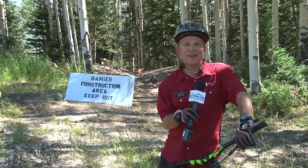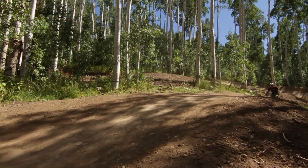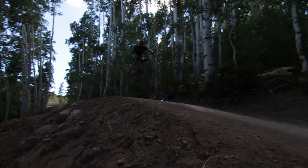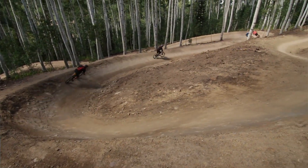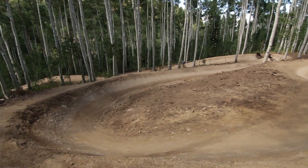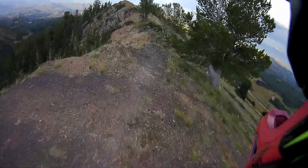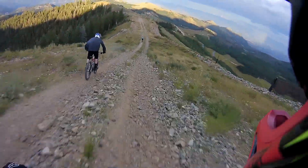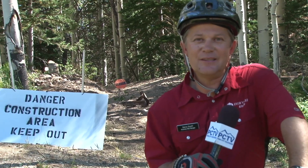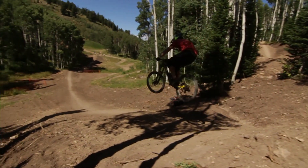That's the progress report on our newest trail, Tidal Wave. As you can see, it's a lot of fun and it's been really well received — people are loving to ride it. We've had an incredibly busy summer here at Deer Valley. Not only Tidal Wave, but we rebuilt half of Nail Driver, one of our existing trails, loaded it with berms and made it flow better. Opening very soon within the next couple of days is Twist and Shout, another rebuild we were doing — it's going to at least double the length of Twist and Shout and we've added some black level berms, speed, and flow to that trail. As you can see behind me, we're doing construction on phase four of Tidal Wave, which should be open within the next couple of weeks. We'll keep on building — you keep on riding. Go to DeerValley.com for more information.